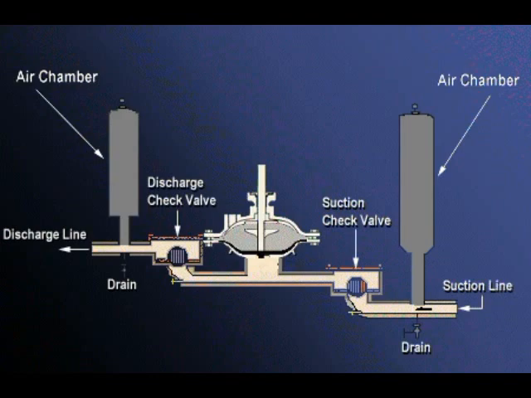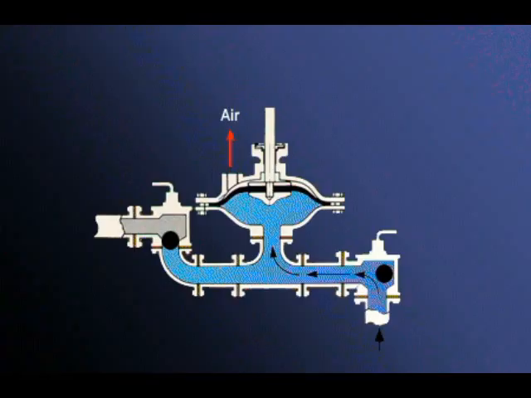Let us see how air is used to drive the up and down motion of the diaphragm. This is a diagram of the air-operated diaphragm pump with all of the major components labeled. During the fill stroke, the inlet valve is lifted by suction head and the fluid to be pumped fills the pump cavity. Air is allowed to exhaust as the diaphragm moves upward. The discharge valve prevents any backflow from entering the pump.